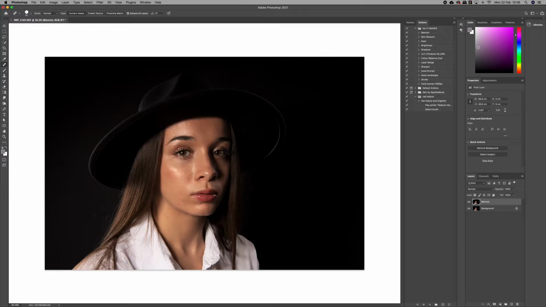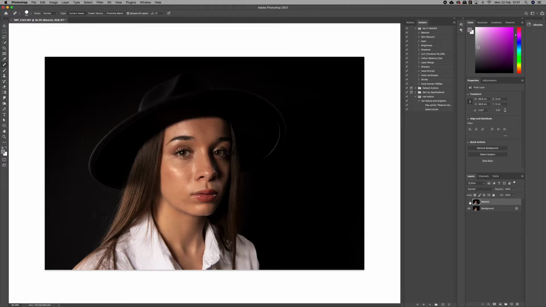Some people will remove moles, but they're permanent features for me, so I don't tend to. I'm just working along some loose strands of hair here. We'll leave the bigger ones and just take away the small ones there. And yeah, that looks pretty good. Let's have a look, a couple more there. Let's turn that on and off to see the difference.